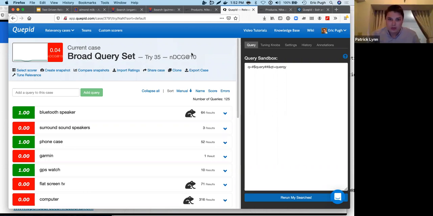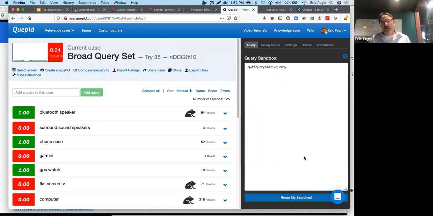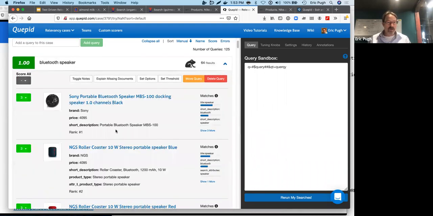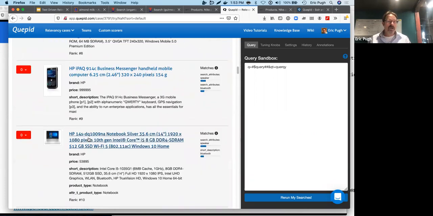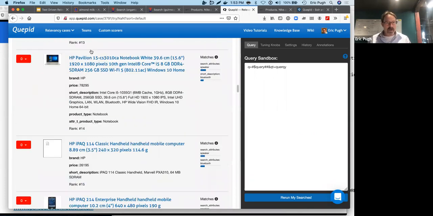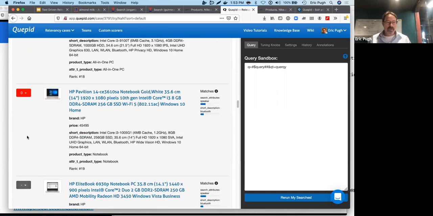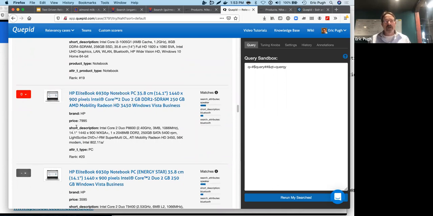And Dimitri's asked a question as well. When I connect Quepid to a live updated search engine, the measurements will drift because of new docs. Do you have some solution for this? So one solution obviously is just to stay on top of it, right? This result here didn't have a little frog icon recently, and now it does, and I've got to keep rating them. Let me get rid of that toggle notes. I go in here and eventually I'm going to find the document. Yep, those are zeros. This is one approach. These are all bad results. I close it down. I'm not going to go all the way through.